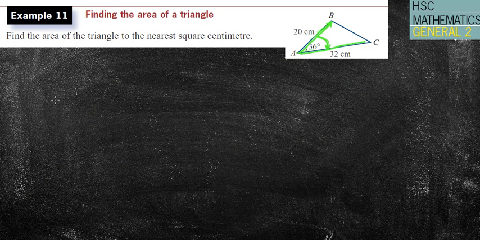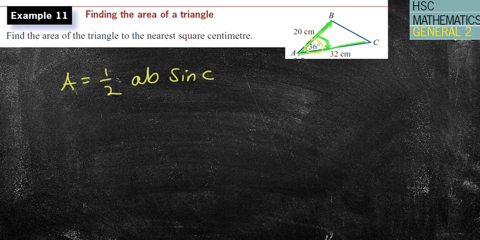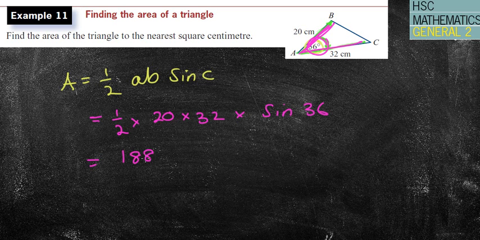Let's have a look at an example. Find the area of the triangle to the nearest square centimeter. No perpendicular height, so I'm going to write down half AB sine C. Now 36 degrees is my angle, and what you'll be able to notice there, that I've got the side 20 and the side 32, which are both adjacent to 36. So that works out perfectly for us. Half times 20 times 32 times sine 36, and now it's a matter of just chucking that into my calculator to get 188.09, which to the nearest square centimeter is 188 centimeters squared. For most of the questions, that is it. It doesn't get hugely more challenging.